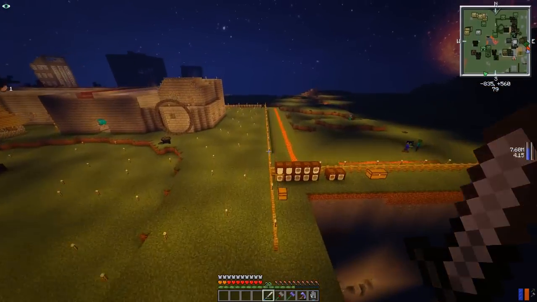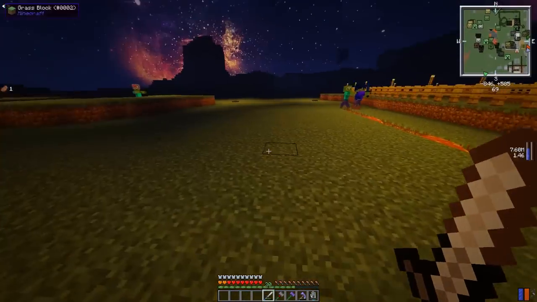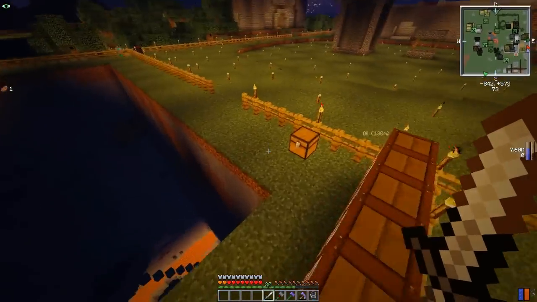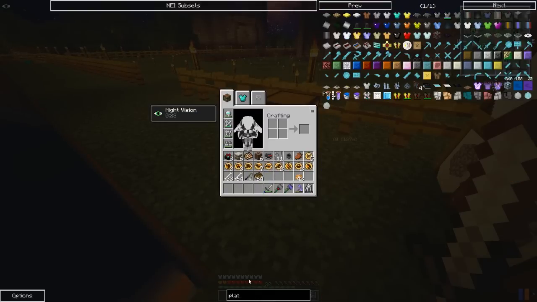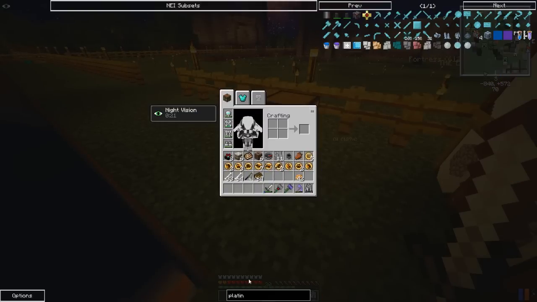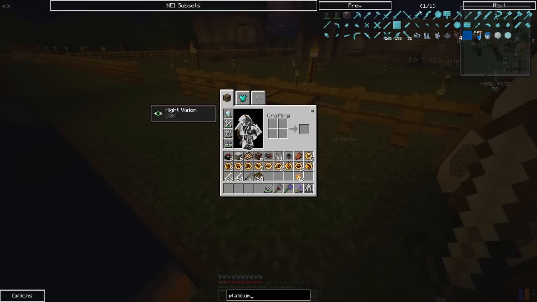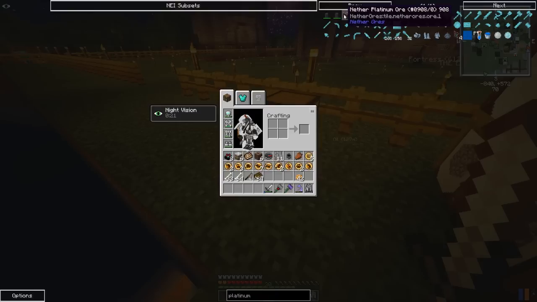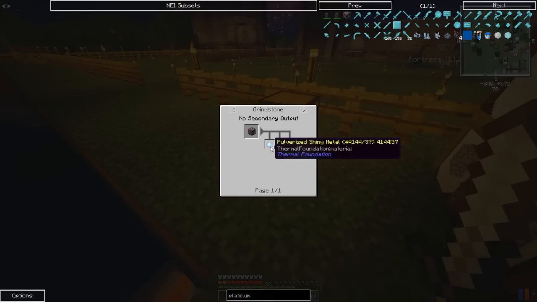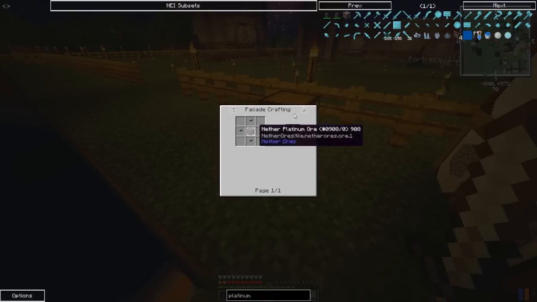Now, I would like to try that out, because we've never had platinum. In fact, I didn't even know platinum was a thing. Can we actually type in platinum? No, we can't. Hold on a second. We can get platinum. Oh, it's an actual ore. Oh, this is that pulverized shiny metal stuff. We have this stuff.